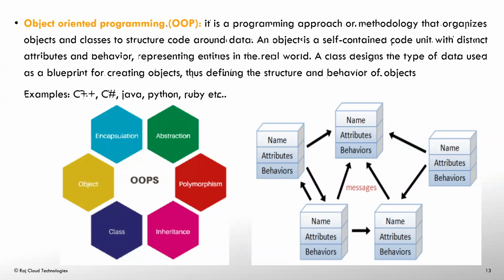You go to the insurance company, you have the customers, you have the help desk people, you have the staff over there, you have the insurance policies. So these are the objects. Physically you can see those objects. Customers you can see, insurance employees you can see, the policies you can see, the policy documents, all that. You will apply for the policy, you will take the policy, you will pay the policy. So you can take any business.